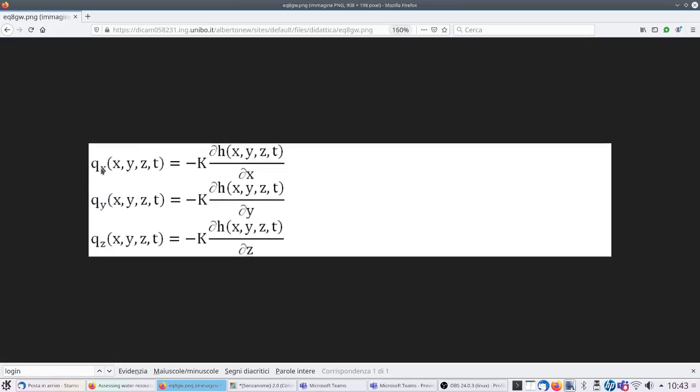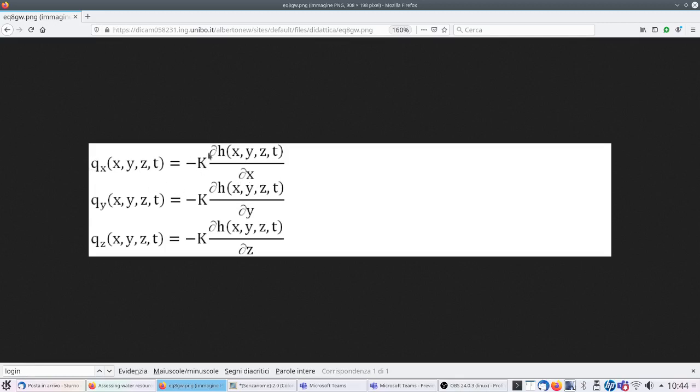This is Darcy's law. You see that on the left-hand side, you have a flow. Flow, in terms of units, is cubic length divided by time. And on the right-hand side, you have an adimensional quantity, which is h divided by x, which multiplies K. Actually, on the left-hand side, this is specific flow. If you remember, it is specific flow.